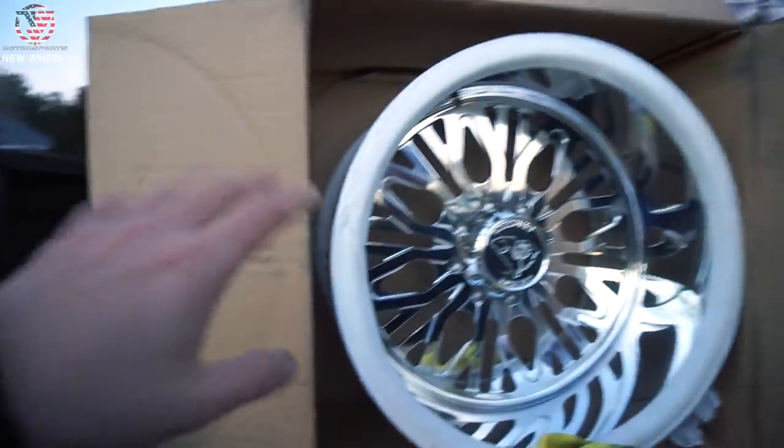But all the wheels are kind of like that. And we talked about it. That's what we do. We voice our opinions, but we weren't bashing that company at all. We loved that wheel. The design was awesome. Finish was pretty good, except for the tool marks. We were just a little disappointed because we had such high expectations, and when we picked up the wheel, we weren't expecting the tool marks.